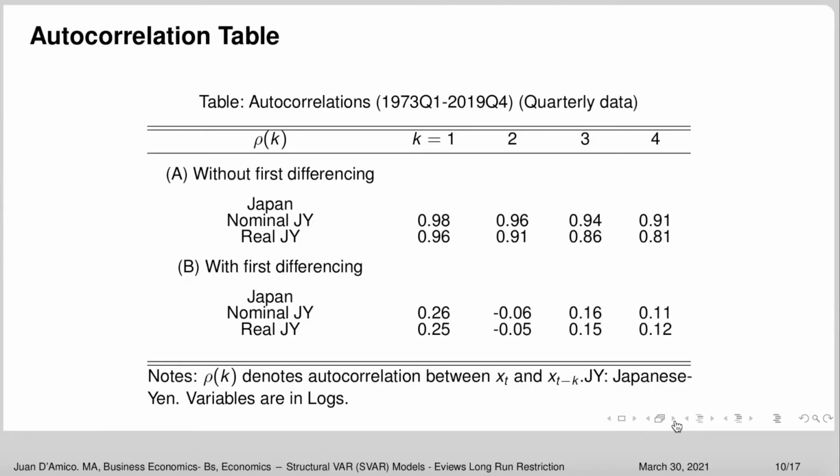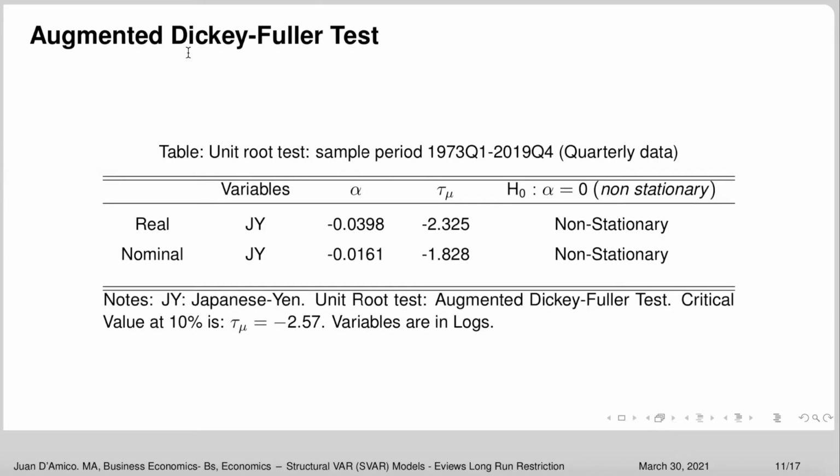Moving to the next slide, I have reported the augmented Dickey-Fuller test results. This is also something that you will be interested in reporting in your research paper. Here are the variables, the real and the nominal exchange rate. And basically, the main result we are going to be taking a look at is the stationarity. We have concluded that both our variables are non-stationary.